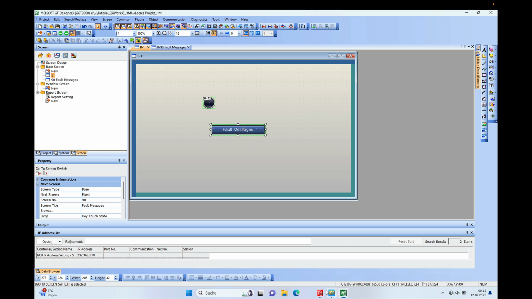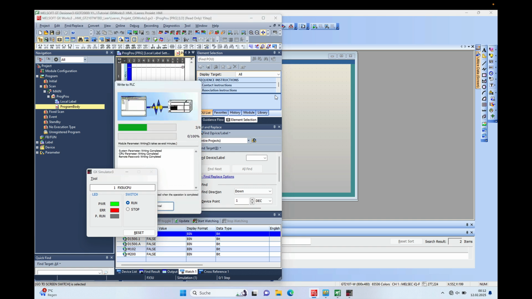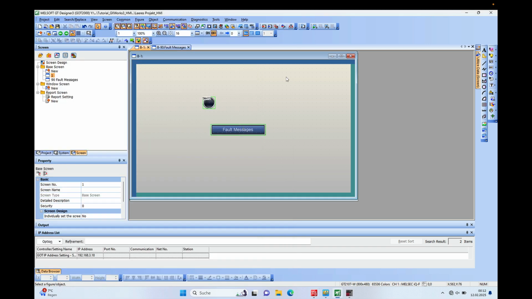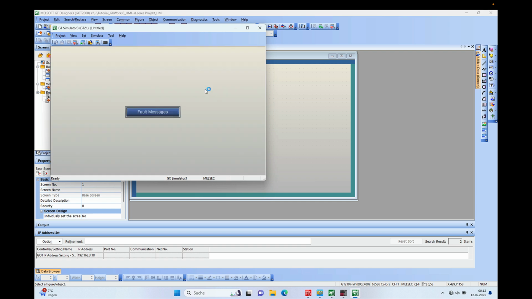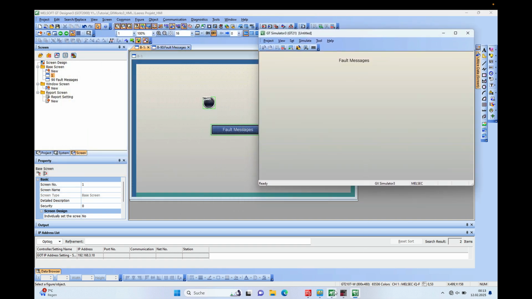And for the next step, we will be opening the Melsec GX Works, and since we didn't make a program, we just can set the addresses in the watch window, and therefore we will start the simulator mode. Okay, it's running, and also start the simulator mode in the GTDesigner, which is up here on the right side. Simulator active. Wait until it's all booted up. Click on the fault messages and you can see the text here. I mean, this is just a very simple design, but it's just okay for the video.